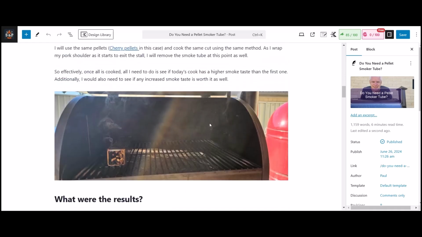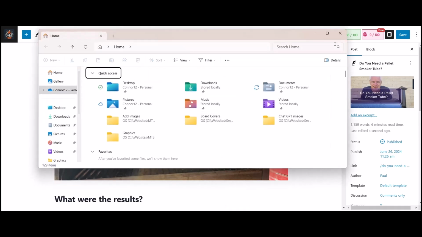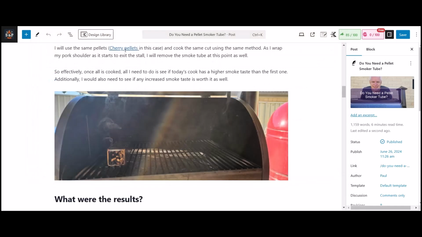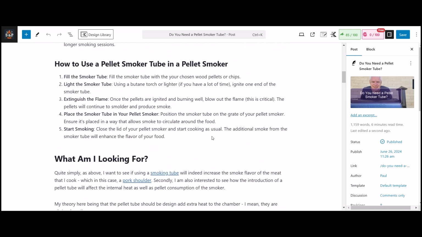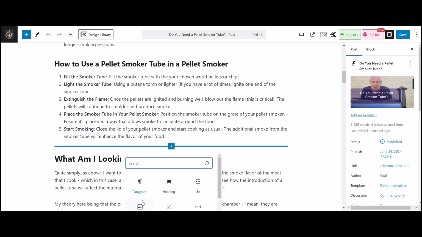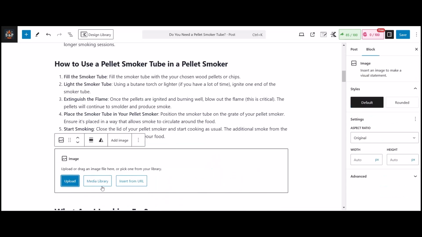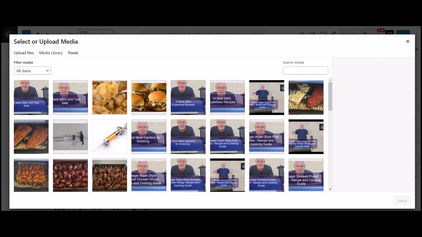So you can see here I've got another image of the smoker tube in the smoker. If I close that off, that image again had the lid and the whole lot, so that would be the whole image that I've cropped down. So if I'm adding an image now, I'm just using my block editor, as I mentioned, so you will add the image however you want it to come from. I'll open up Media Library and I need to find that image and load it across. So I'll do that now.